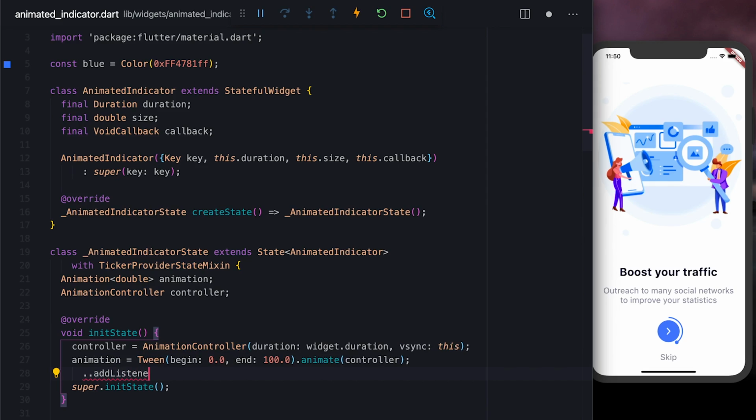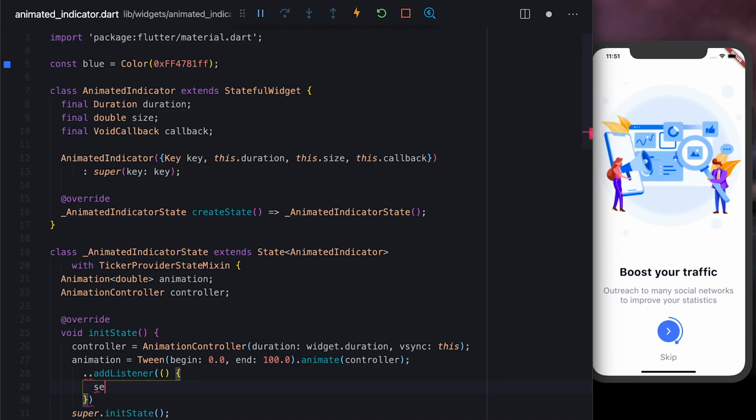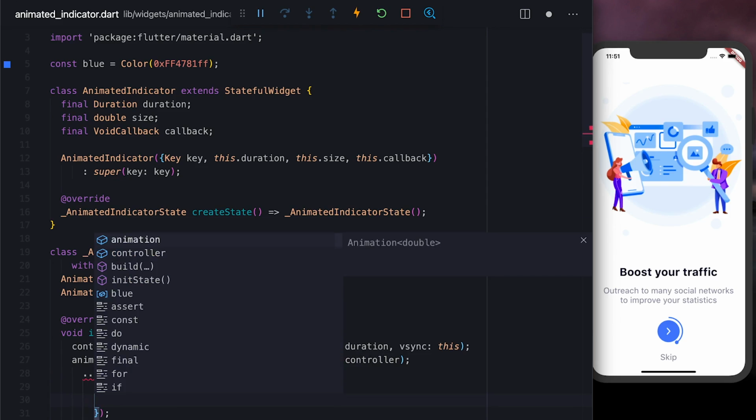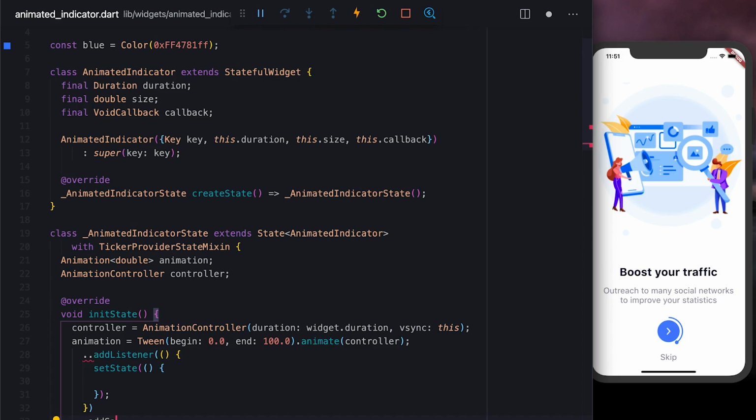What we want to make sure we do is you add a listener, and just call set state when you've done this. You can also add a status listener, so just on the same object, add status listener. And this allows us to handle status changes.